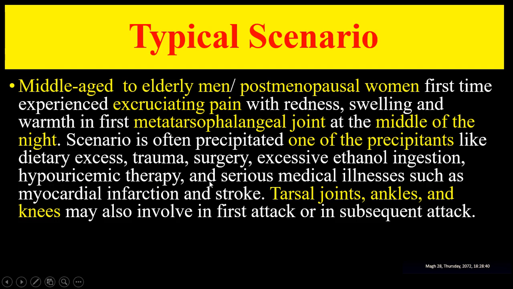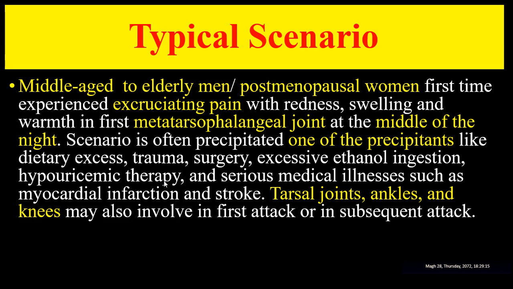And there are other precipitants that you can study, like hypouricemic therapy. Okay, hypouricemic therapy can also do that. That process is quite a bit complex, but what happens is hypouricemic therapy decreases the uric acid, and the solubility pattern of the uric acid changes. Its equilibrium shifts towards crystallization. So when we start the hypouricemic therapy, there might be chances of having acute gout.